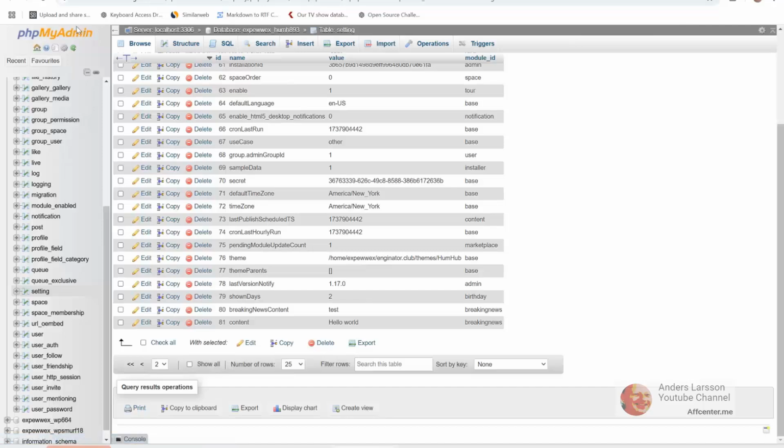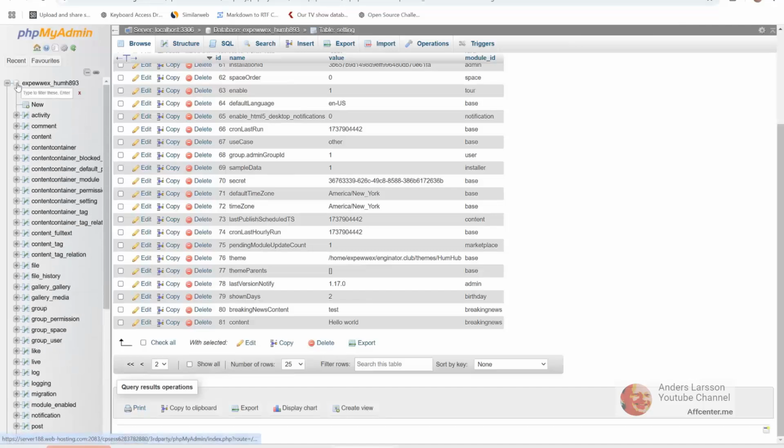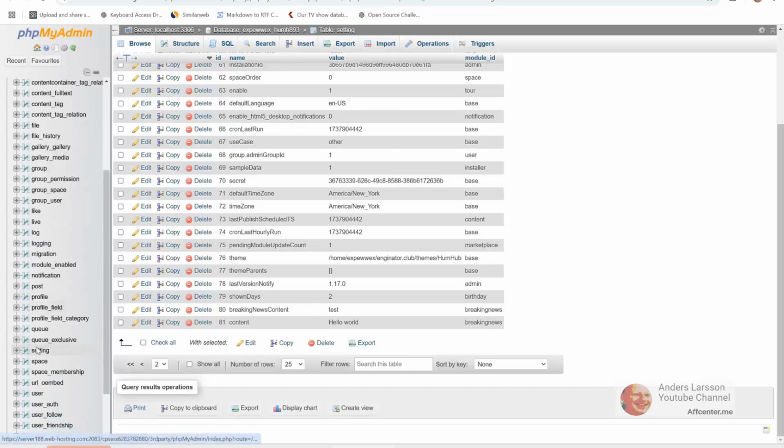If we use phpMyAdmin, in the settings table, which is this one, we have the variable content. This will be the variable in PHP, and it is looking for the module ID, which is breaking news, and the value hello world.